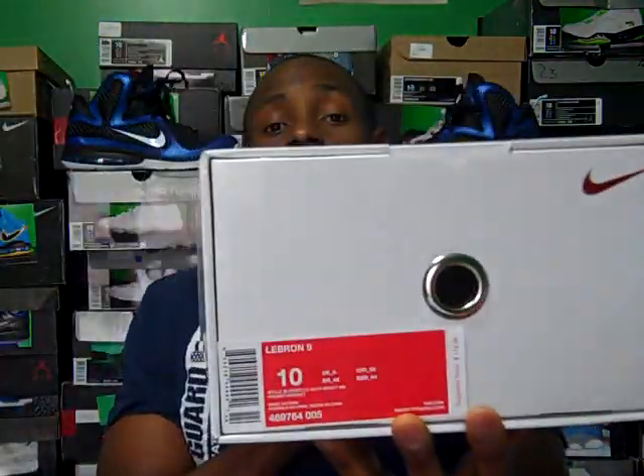I got them for a fairly decent price, below retail, so you can't really beat that. Sometimes you do have to wait these shoes out — a lot of people are trying to get the more sought-after releases and passing up on the general releases, which is smart shopping. I'm gonna get to the review real quick — it's not gonna be a long review, just a new pickup. This is a LeBron 9 Metallic Silver, Bright Mango — very hot shoe.